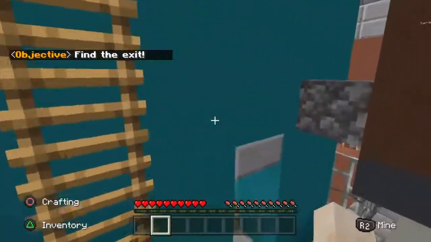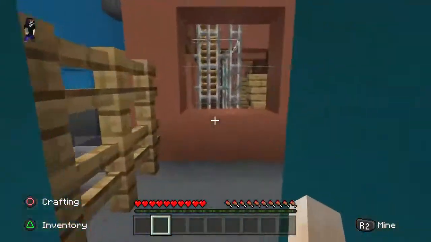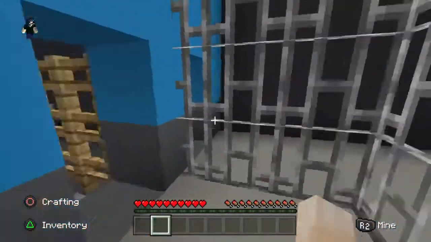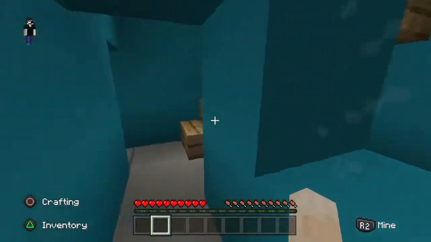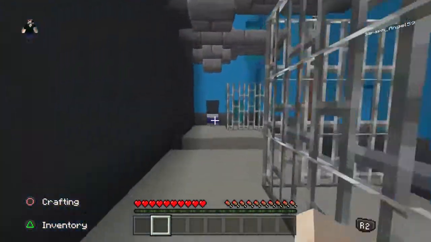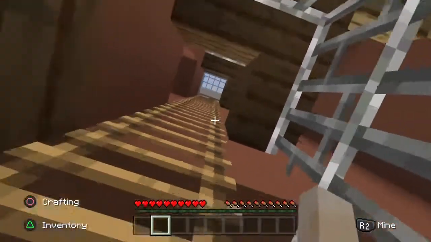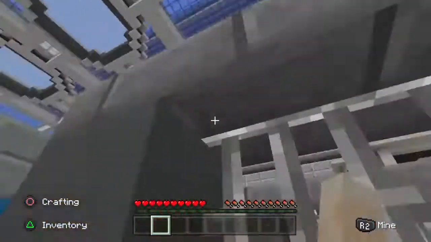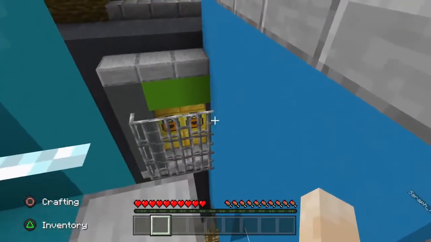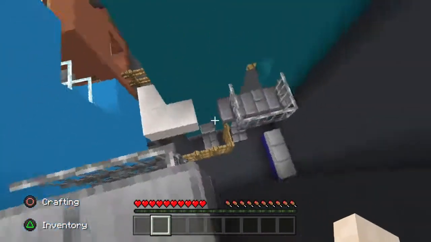Okay. My guy. Is this it? No. It's like a maze. Oh, this is it. This gotta be it. Is this it? Question mark. I went to the same place. What? Bro, I'm very confused. I am too.